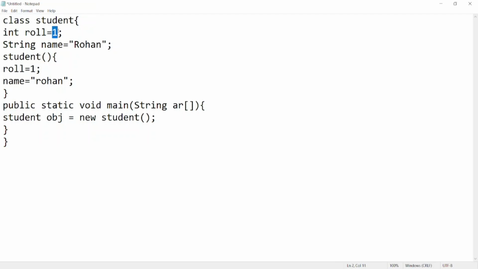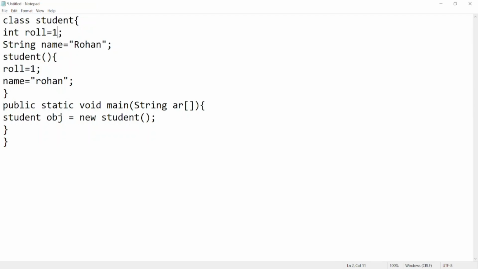What we are doing is initializing our variables, or I should say instance variables, and here what we are doing is assigning. Why? Because when we do role is equal to 1 in the Student constructor, by default role has taken a 0 value. If we remove this, role has a 0 value and we are overwriting that value with 1. That is called assignment, not initialization.